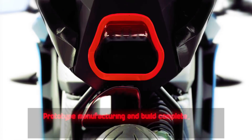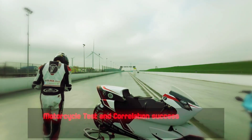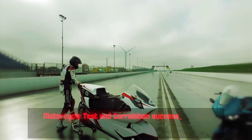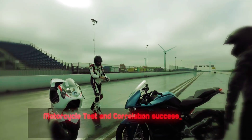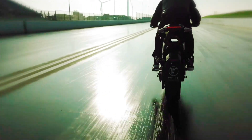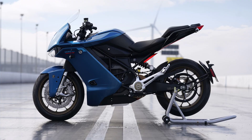We should have seen the WMC 250 EV in action proving that statement and chasing the speed record back in 2022, but for one reason or another that didn't happen. What happened was that last year WMC met up with the guys from Zero Motorcycles at the EICMA show, and a funky new idea was born — to create a Zero electric motorcycle that uses the WMC V-Air. The tangible result of that idea is what you're looking at: a modified Zero SR/S, the world's first electric sports bike to feature the aerodynamic duct, or the WMC SRS concept.